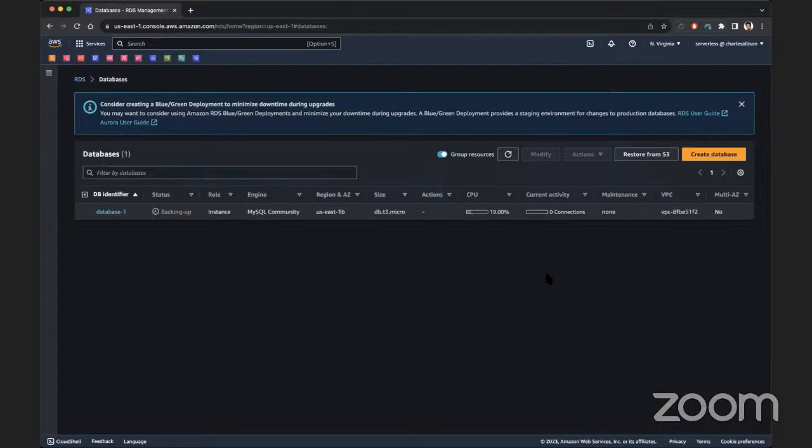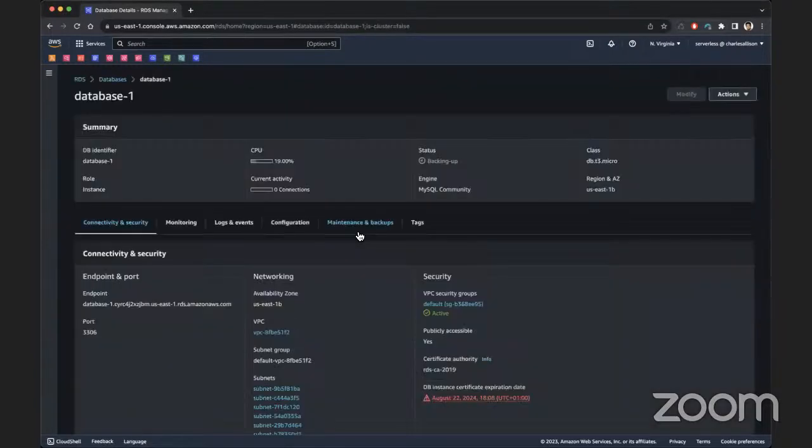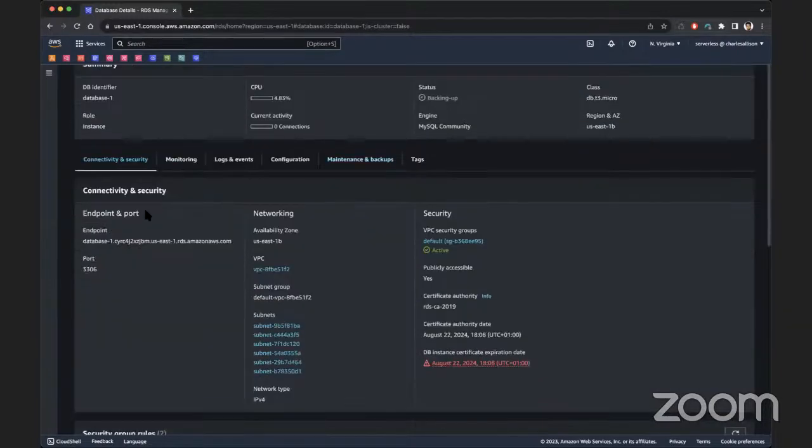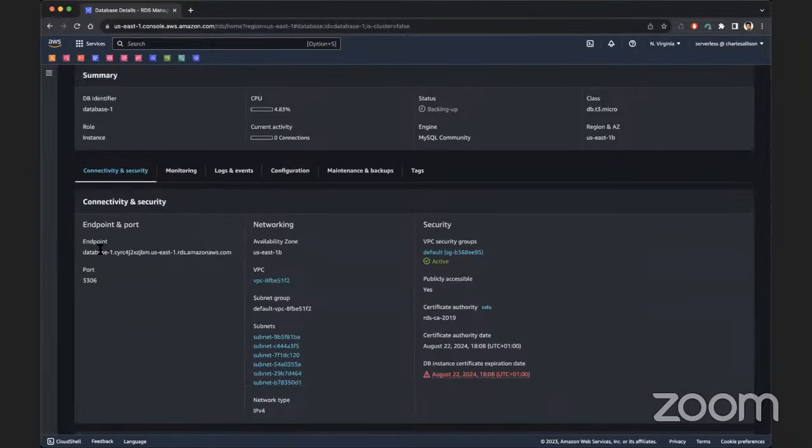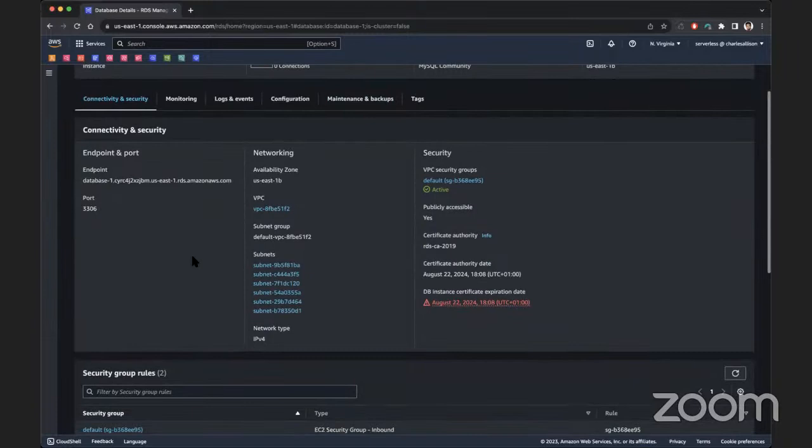All right, so to log into it, we may have to share. Okay, to log into it, let's click this so that we can see some other configuration. Because this is what we saw initially, but now we have connectivity and security. So this is our endpoint. So your database endpoint is the link through which you can access your database, right? So that's the server URL, if you want to put it that way, that's the server URL you can use to access that.